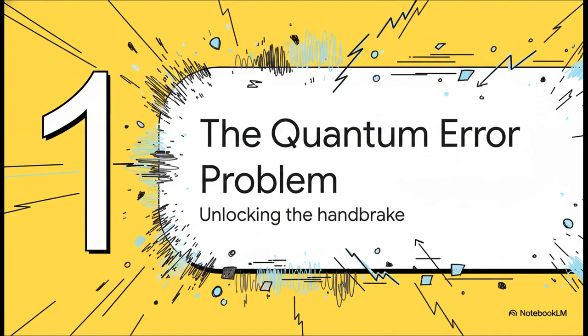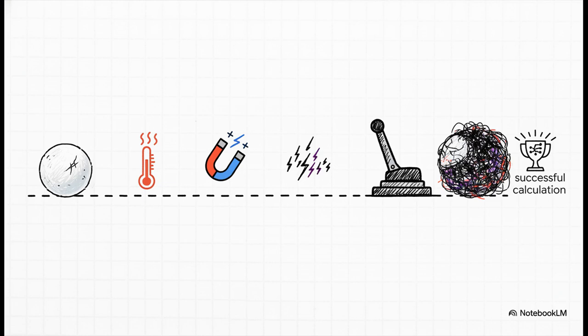Okay, first things first. We have to understand the single biggest thing holding quantum computing back, and that's noise. You can think of it like a constant static, humming in the background, messing with the super delicate quantum states that these computers absolutely depend on. And that's the reality we live in right now, this NISQ era. Even the tiniest disturbance from the environment, I'm talking a slight change in temperature, a random electromagnetic field, can create these errors. And then they just build up and can totally wreck a calculation. It's like having the handbrake pulled while you're trying to accelerate.